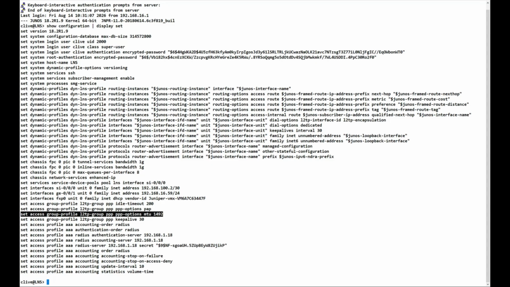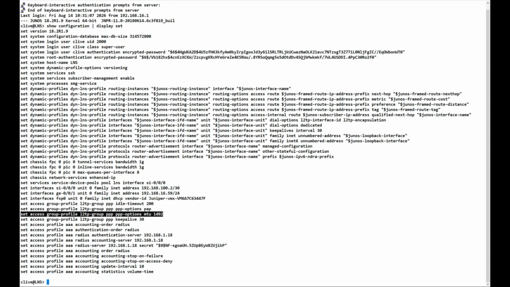The reason why is because a standard Ethernet MTU is commonly 1500 bytes. But PPPoE introduces additional overhead, and the PPPoE and PPP headers consume 8 bytes. So 1500 minus 8 gives us 1492.